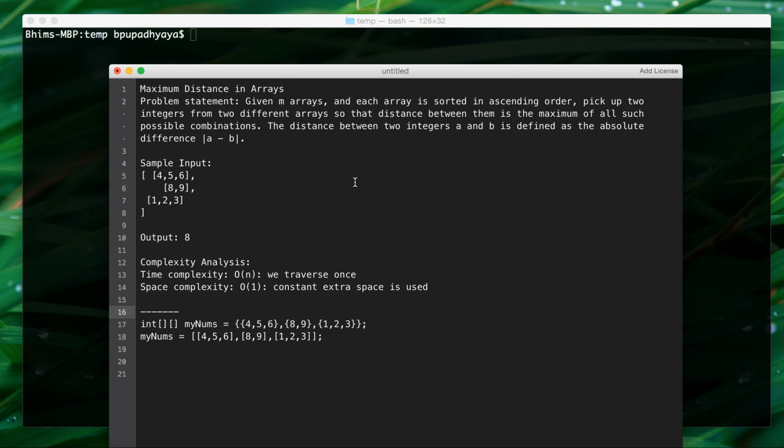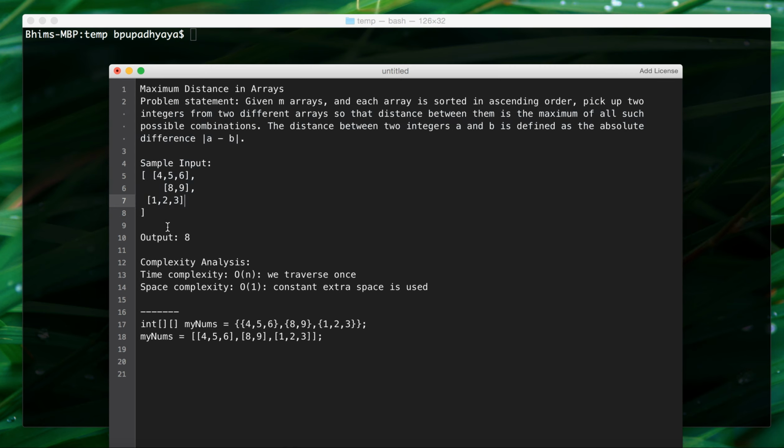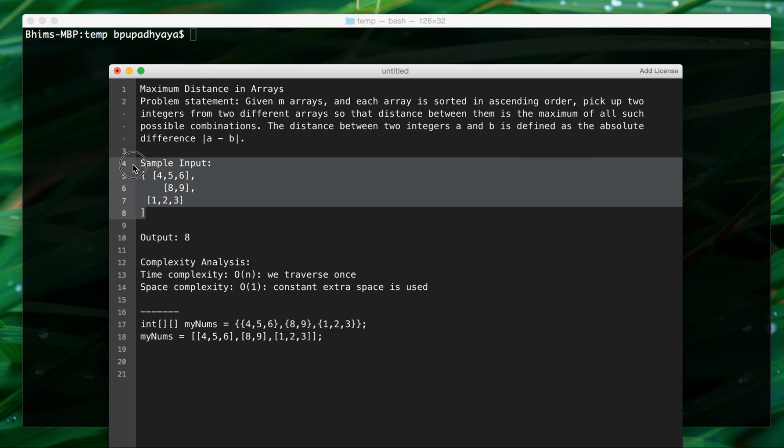Okay, so here's the sample input, line number 4 to line number 8, up to this point. First sub array 4 5 6, second one 8 9, and then third one 1 2 3. So obviously it's a small array and it's fairly quick using some visual inspection.